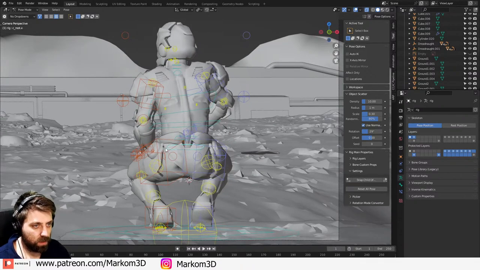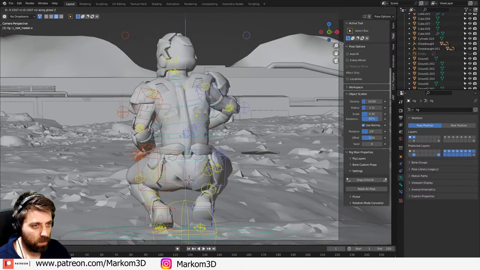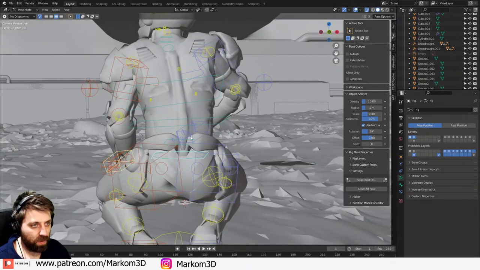I reckon you could probably go lower. Let's go like this. Grab both hands.